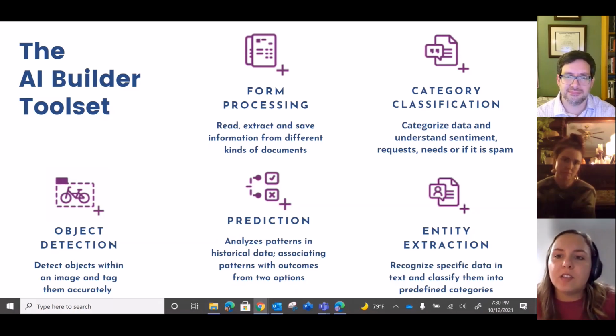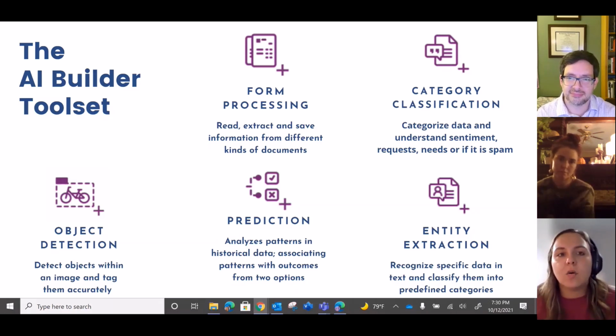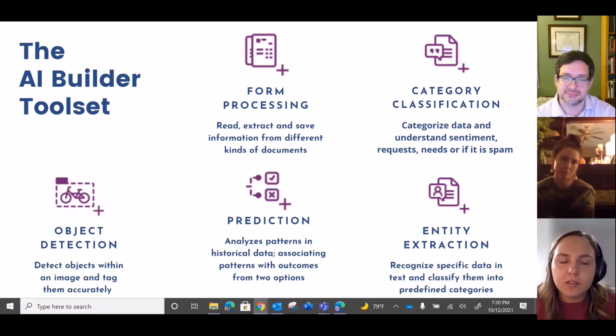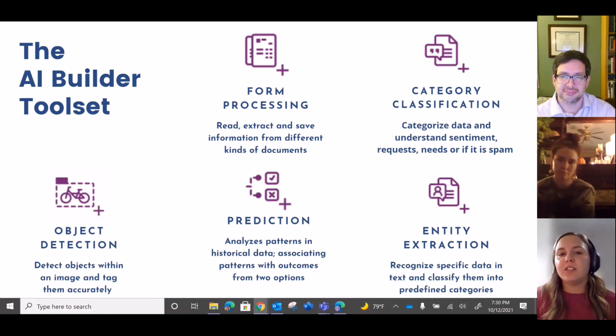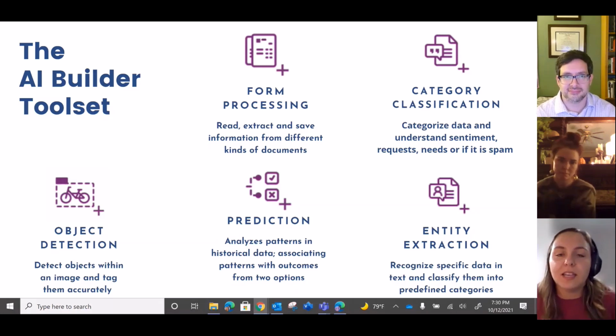We've got category classification. This is a way to categorize data. The biggest push for category classification ties to sentiment analysis. Maybe you are part of a customer service team and you often chat with people in real time to solve their problems, or you talk to them on the phone, right? And there's a transcription through whatever tool you're using. Well, category classification can determine sentiment. So, hey, is this person pissed off? Or are they super happy?